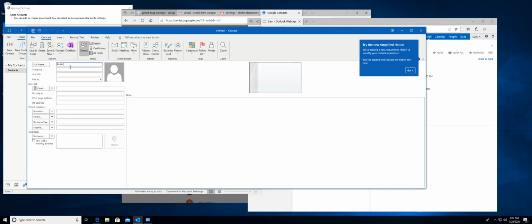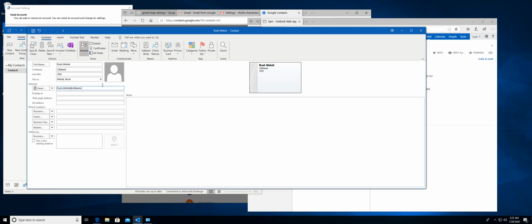Rush Mehdi, some name, and company name, I'll say City Bank, and I'll say he's a CEO, and I will put an email address for him, rush.mehdi@citibank.com.